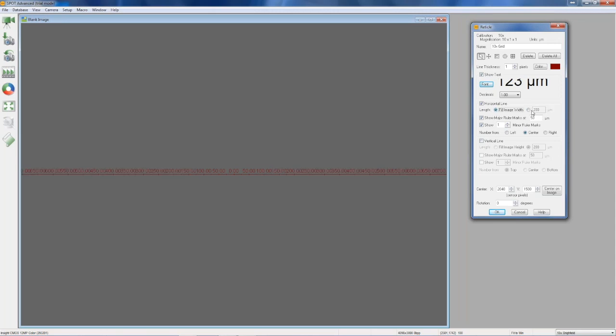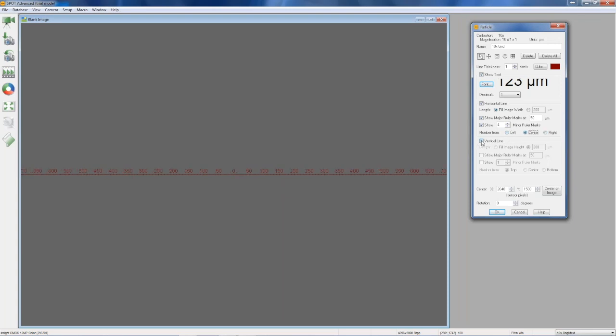And our major ruler marks, what would we like those at? 50, I think, still good. And then how about our minor ruler marks? Let's do 4. Okay. And then our decimals. Yeah, let's bring that down. That'll make that more readable. Okay. Much nicer. And then we can number from, right now we're numbering from center, but you can change that to left, right, we can go back to center.